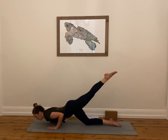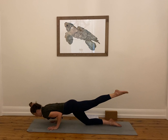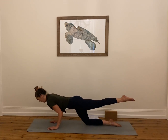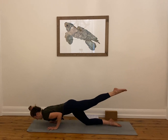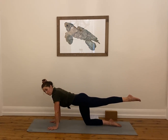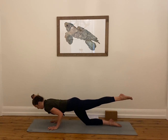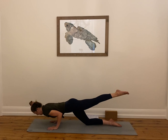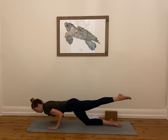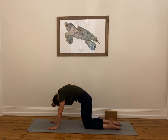Usually what will happen is the belly will collapse and the ribs will flare. So draw the ribs in so that we keep that length through the spine. One whole piece, lowering down and pushing back up. Left leg really strong, point the toes. Last three, push up. Last two, push up, last one, push up, land the knee and cat-cow.